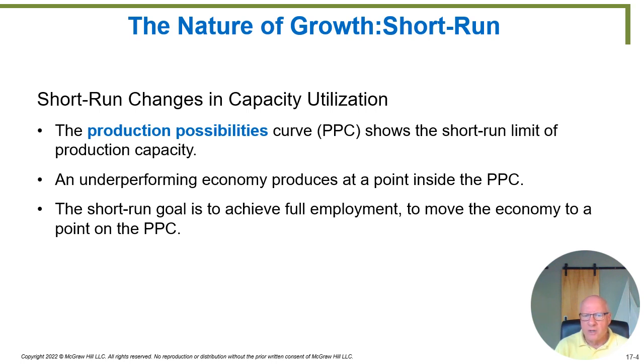So here, for instance, we have a lot of unemployment in the economy because there's not enough aggregate demand. Therefore, the economy needs to be stimulated to move it to its currently existing production possibilities frontier. That's what we would mean by short-run growth. But obviously that can't be the answer in the long run. You can't just keep stimulating the economy with the same level of technology. Once you reach the production possibilities curve and you keep stimulating the economy, all you get is inflation. And of course, we've talked about that a good bit in previous lectures.